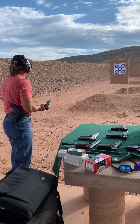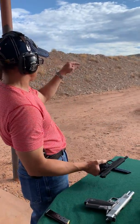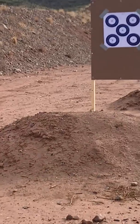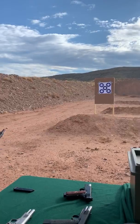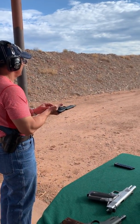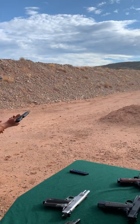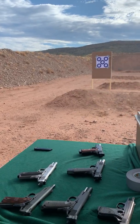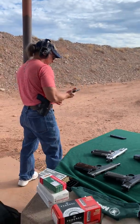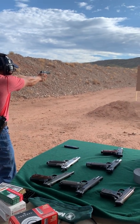Okay, looks like I got about 3. I think that bottom one just below the X kind of keyholed. So I think I got 3 inside the center, which is probably showing the accuracy of the gun better than the others. It is definitely a different feel. I pulled 3 of them off to the left. Looks like I put 1 up and maybe another one just below the white. So it's a different feel. It's going to take a little bit of getting used to. It doesn't recoil badly by any stretch. I'm going to shoot at the bottom right, see if I do any better this time.